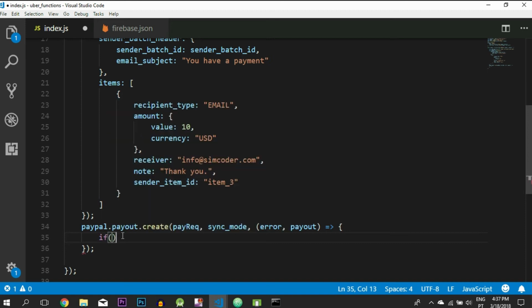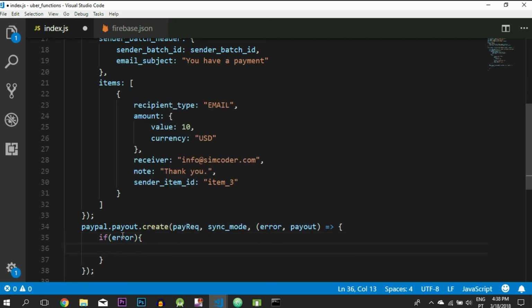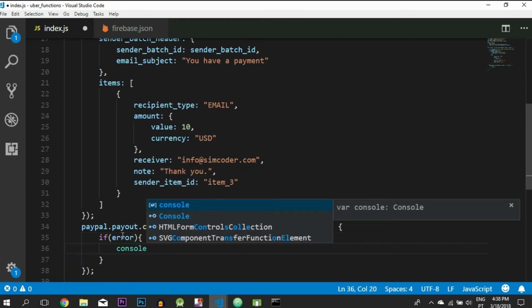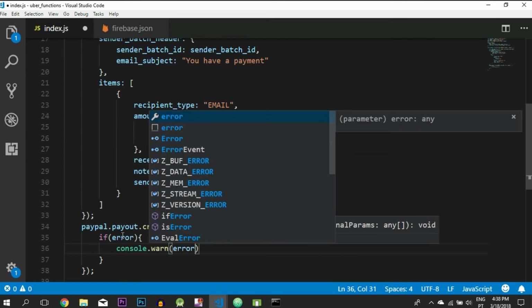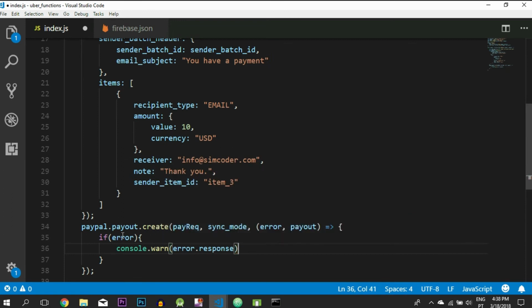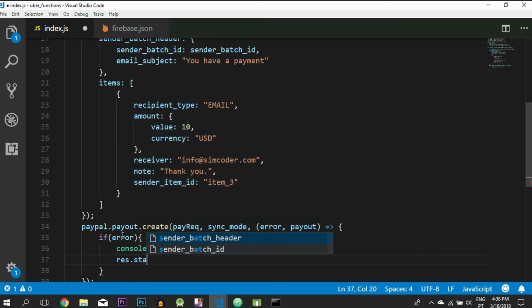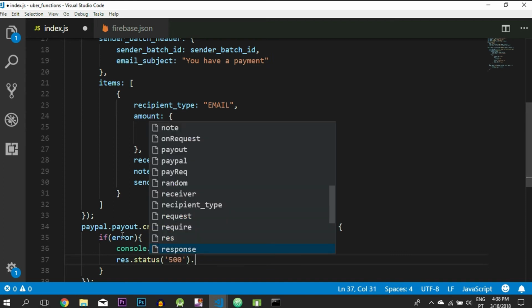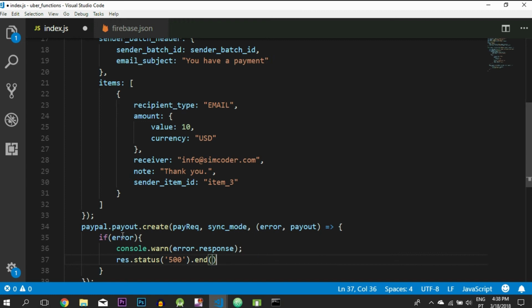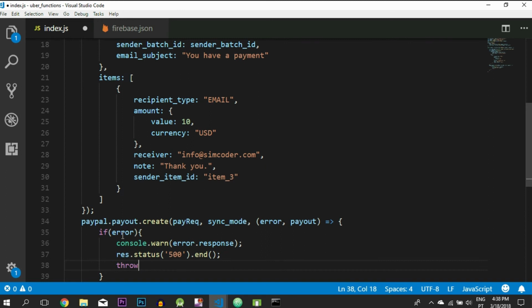So if error, then we can say console.warn(error.response), and we'll return the status as I've said. So res.status(500), and we'll simply end it all. So end and throw error.